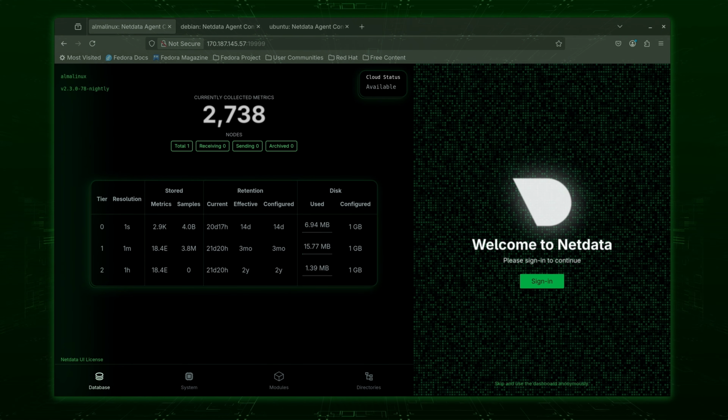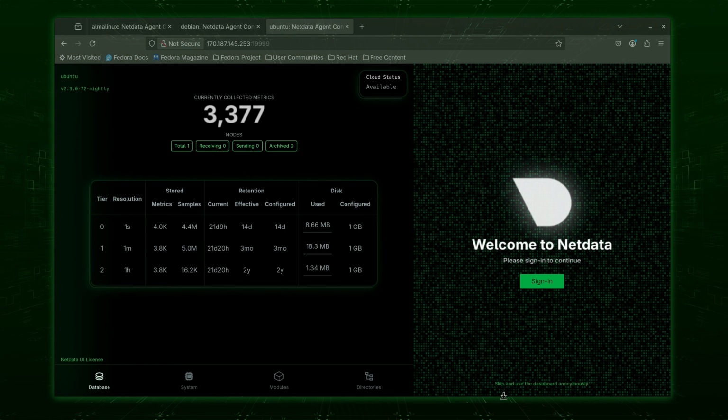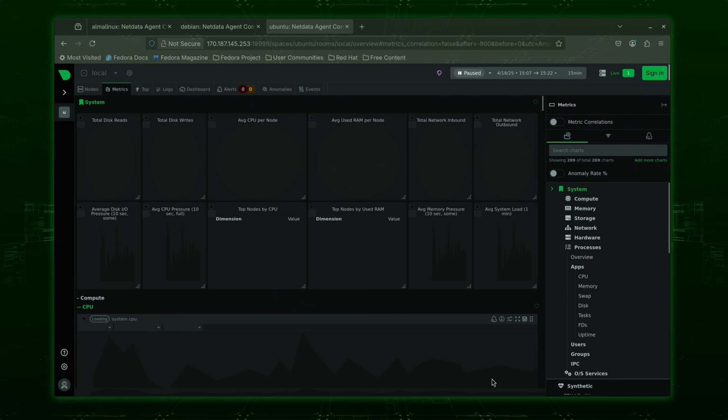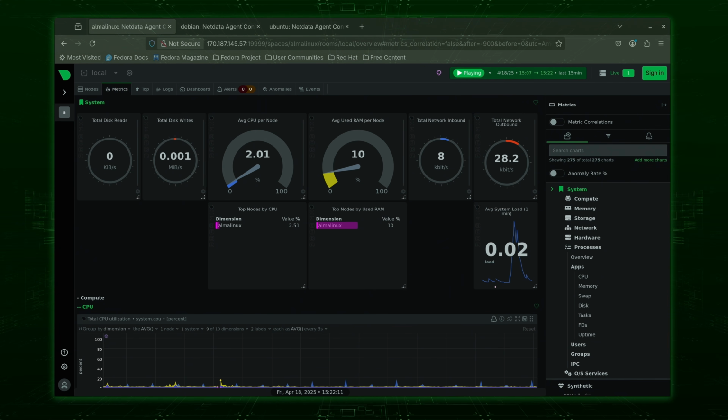When you first open a dashboard, you'll see a screen similar to this one. Now, this is just a summary page, and it does have a few useful tidbits of information, but it's just a tiny fraction of what Netdata offers. We also see a sign-in button right here, and that gives us the ability to sign into our Netdata Cloud account once we set that up. But for now, we're going to click the text at the bottom of the screen, this right here, to show the dashboard anonymously. In fact, I'll do that on each of my 3 servers. And as you can see, I have Netdata open in each of my browser tabs, and we're ready to go.